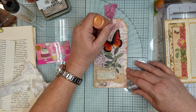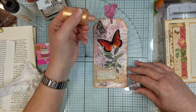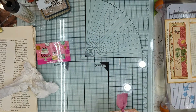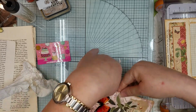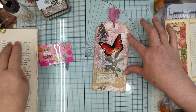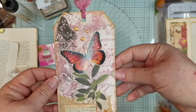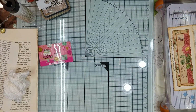So 1, 2, we'll put 5 on here. And then we'll tap it down. Sometimes you gotta beat it to get them to spread the way you want. And this is the little tag. So let me see if I can show it to you up close. And that's going to be our tag that goes inside of this pocket. So let me set it back here so it can dry.